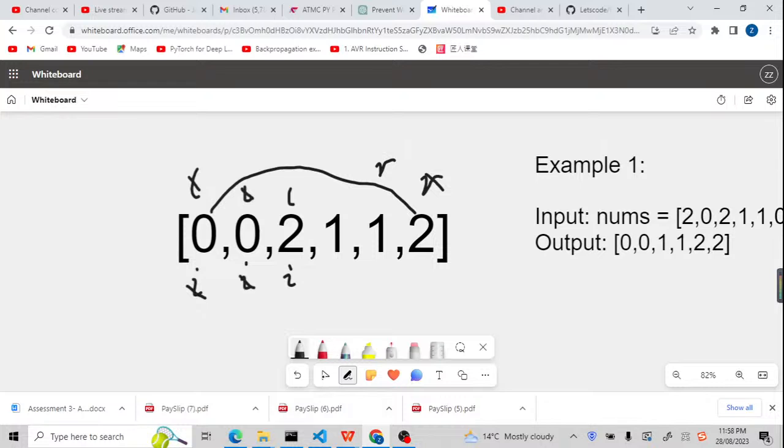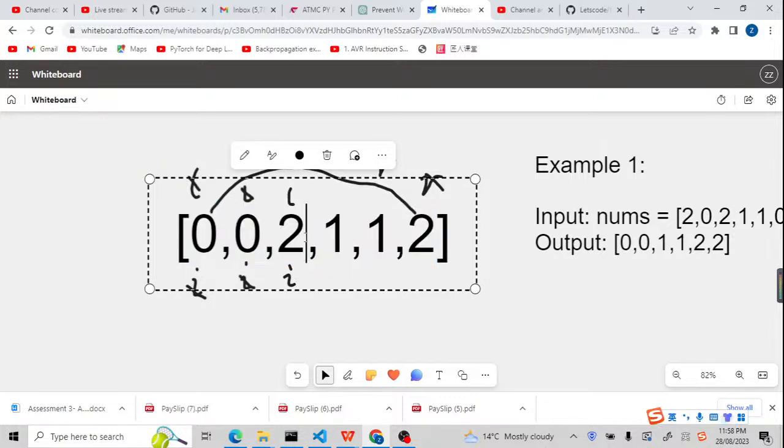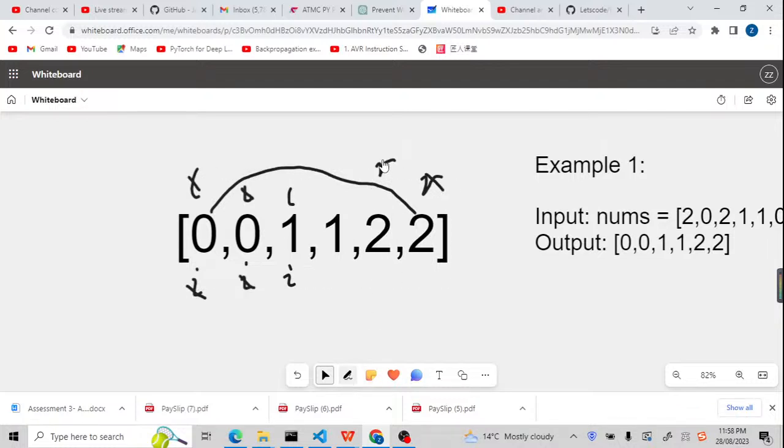Let me swap this 2 with 1. So this 2 will be 1 and this 1 will be 2. After that, the R pointer is shifted one place to the left.